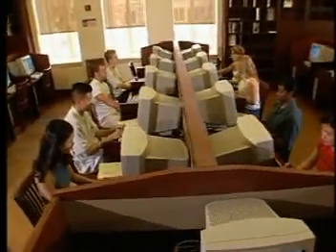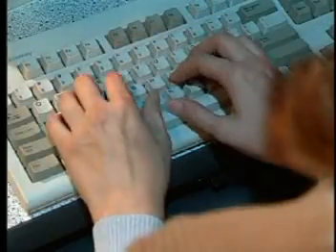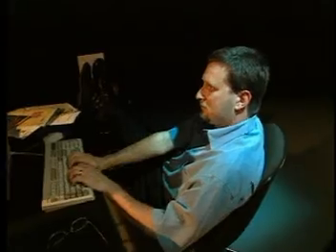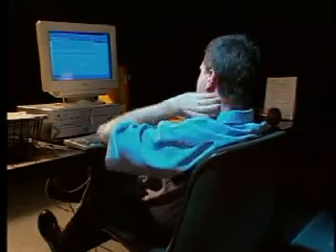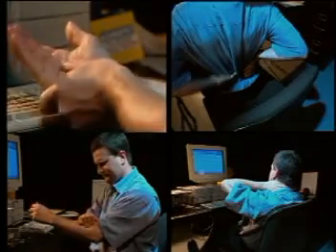If you are like many Americans, you spend seven to eight hours a day at your desk, and with average typing skills at 55 words per minute, you could be hitting over 100,000 keys per week. Repetitive motions combined with improper body positions and awkward postures at your workstation can have serious long-term physical effects on your body, creating unnecessary pain in your neck, shoulders, back, arms, wrists, and hands.